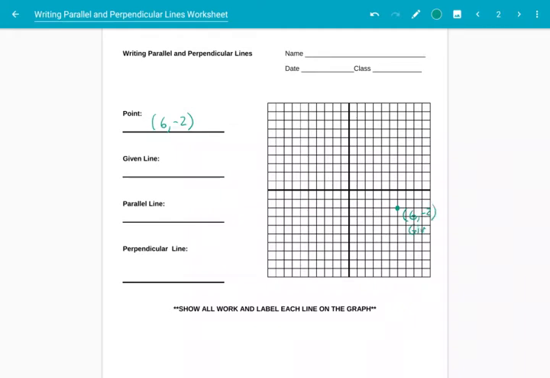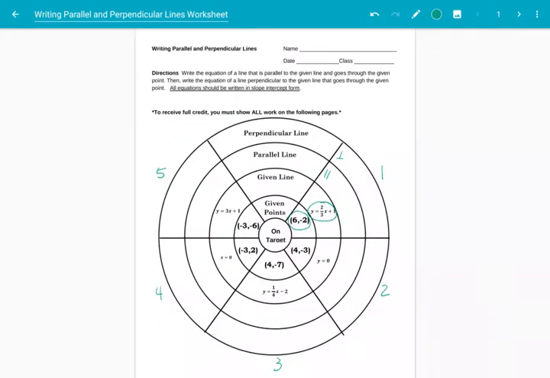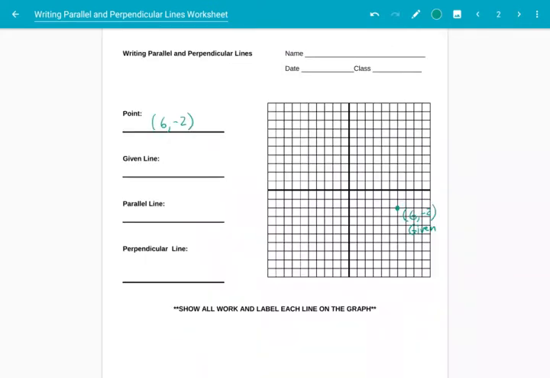This is the given point, so I'll say that's given. And then the line, y equals 2/3 x plus 1. So this is y equals 2/3 x plus 1. Plus 1? Yes, plus 1. Okay, so let's plot the line now. Here's the given point. We're going to use that in a minute.